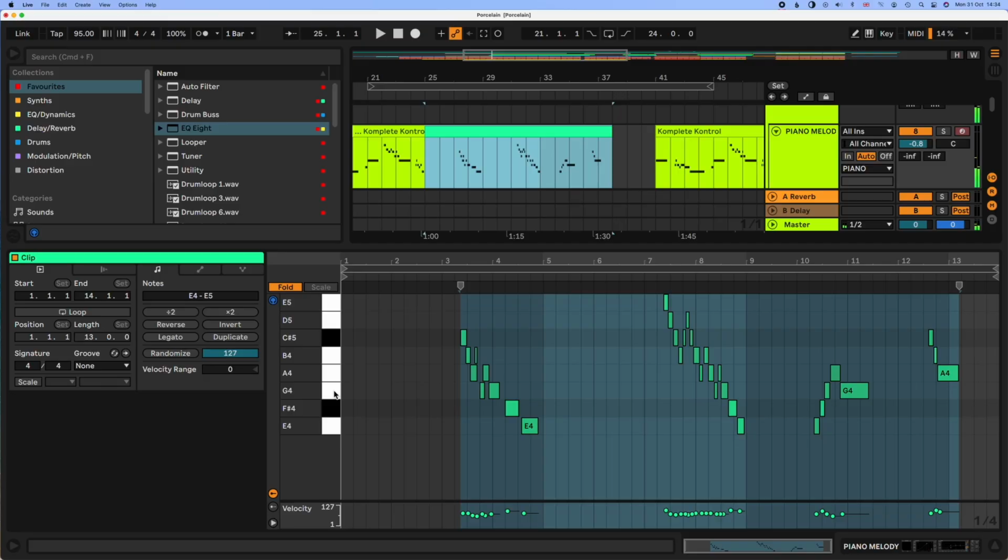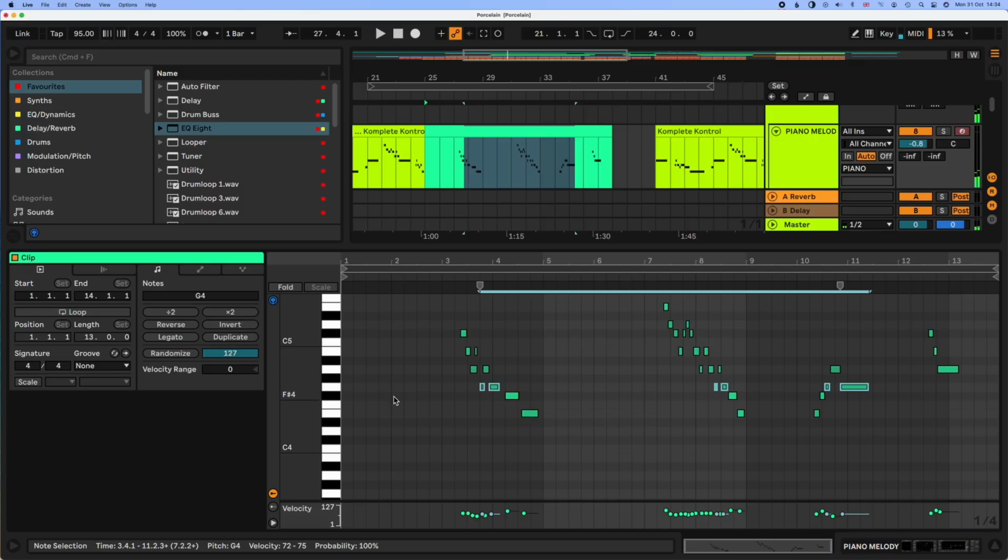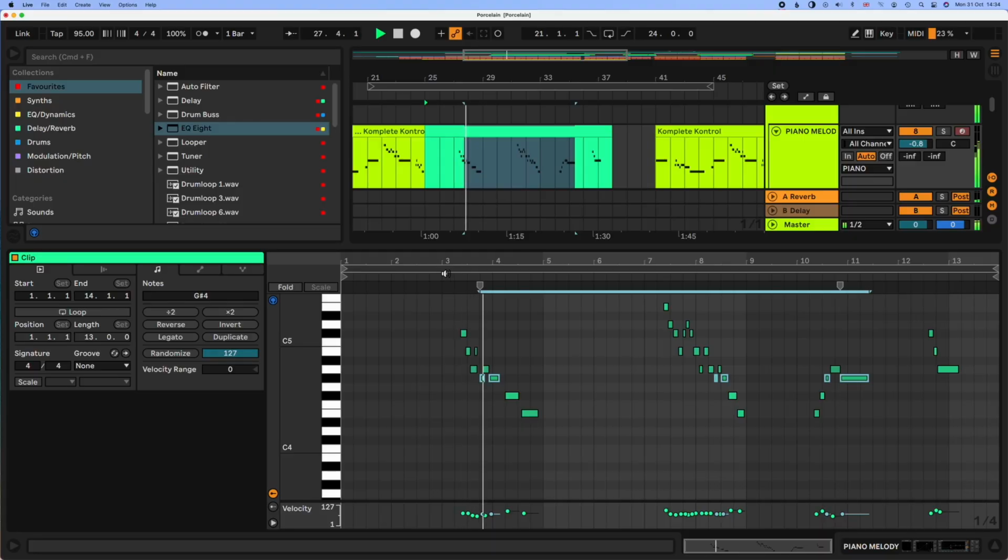So this is Mixolydian. The major scale would be this. Instead of G sharp, we have a G natural. So let's take our G naturals and make them G sharps. And this is basically puts it in the major scale. And let's listen to what it sounds like. Oh, it sounds so wrong, doesn't it?